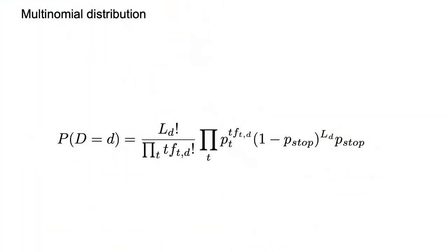This is the reason why I made the mistake of dropping the 1 minus p stop on a previous slide. This is probably similar to how you spontaneously dropped the 1 minus p stop in what you said. There is a reason. This is really that this is just a constant. And in practice, we just drop them for the purpose of information retrieval. But it will be even clearer when I tell you how this is used for information retrieval, of course. So we just observe this only depends on the length of the document. All right.